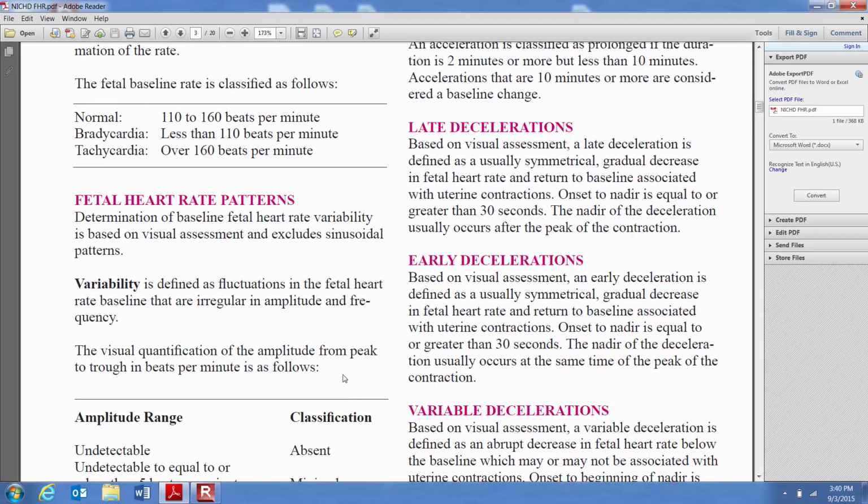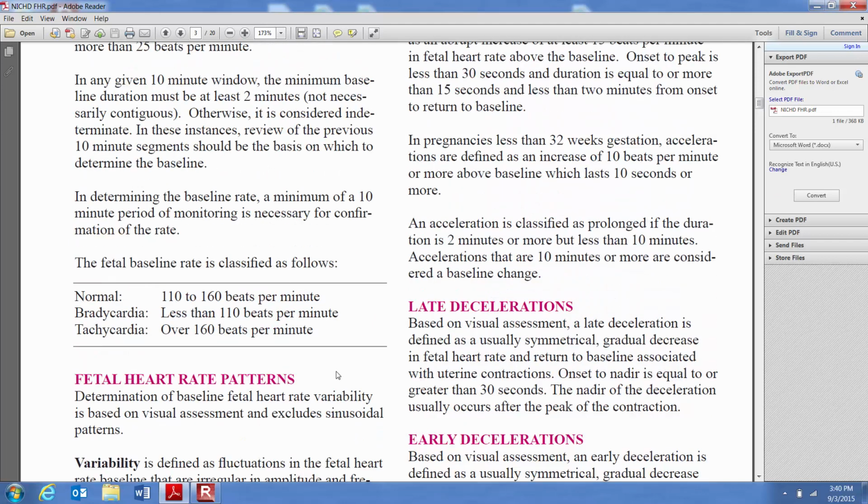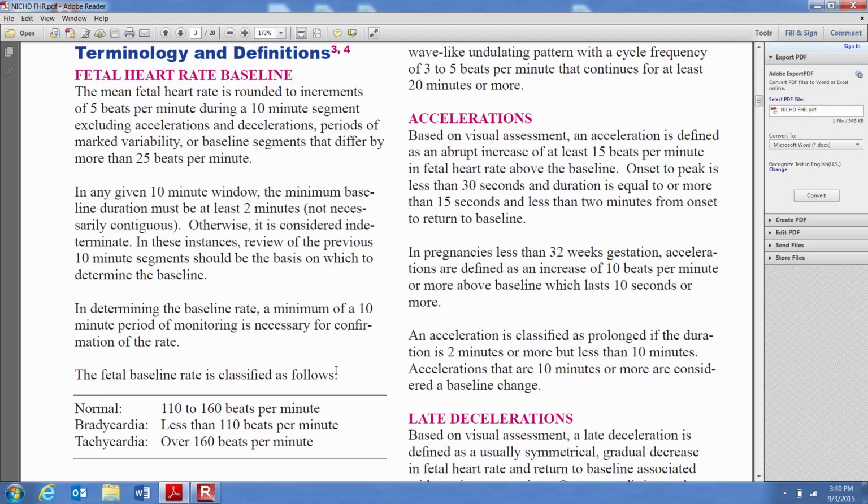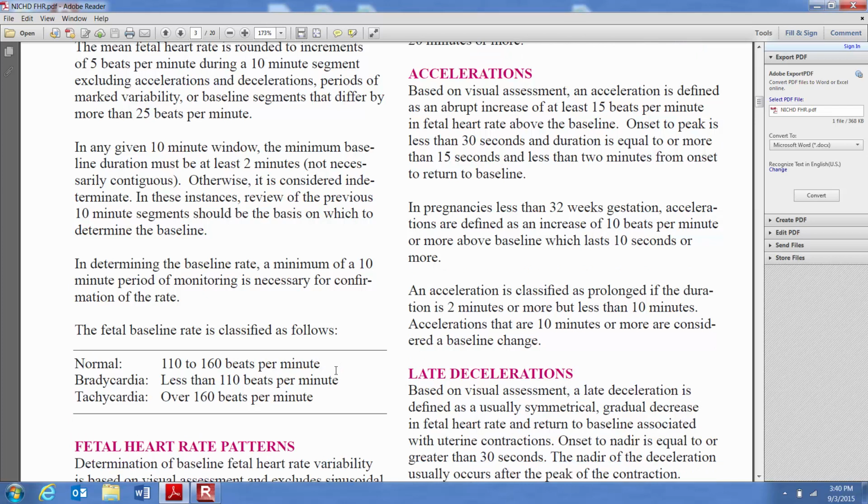Then the next thing we're going to determine about our baby's heart rate is, do we have accelerations? Now, I did say in class that if you have a sick baby, you don't have accelerations. Sick babies don't want to move around. They want to try to keep everything really stable and quiet because they don't have a lot of stores, a lot of backup. They're sick, they're not feeling well, they don't want to be doing much, okay? So you're not going to see acceleration, so you're going to be concerned about that baby.